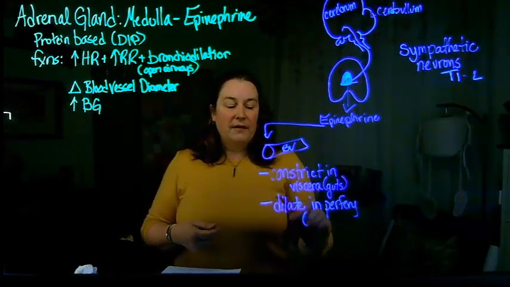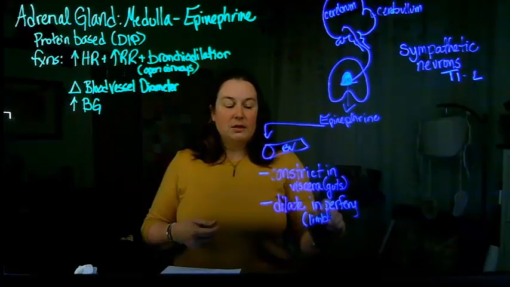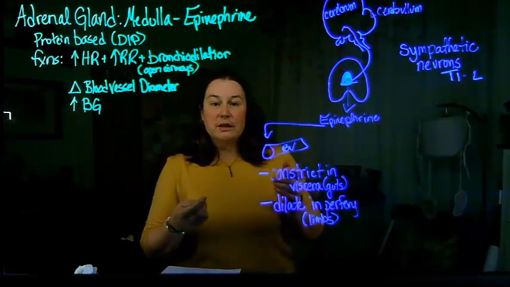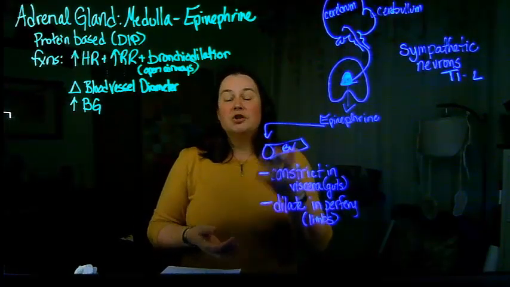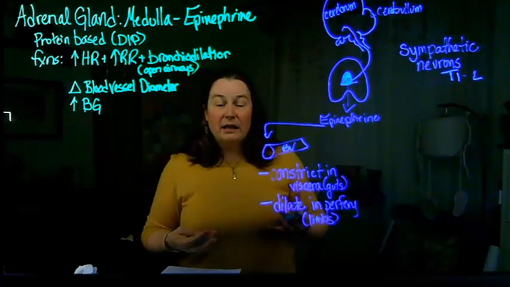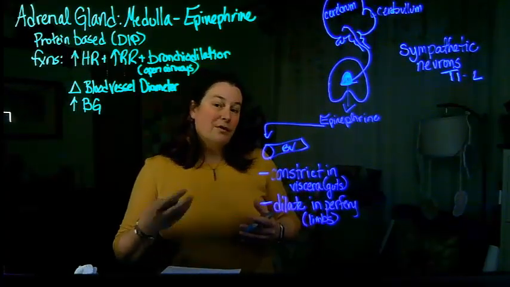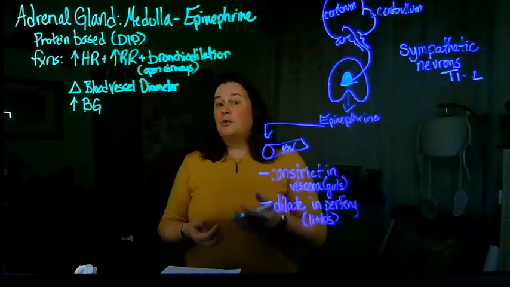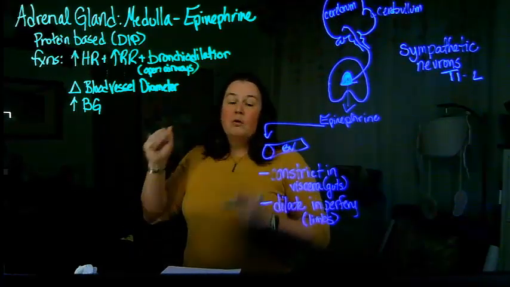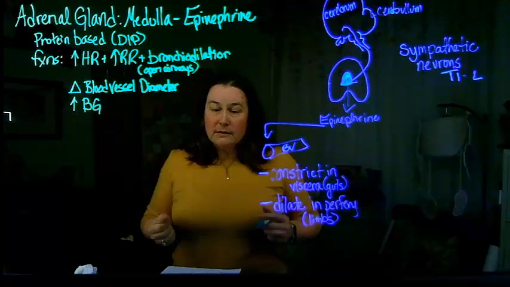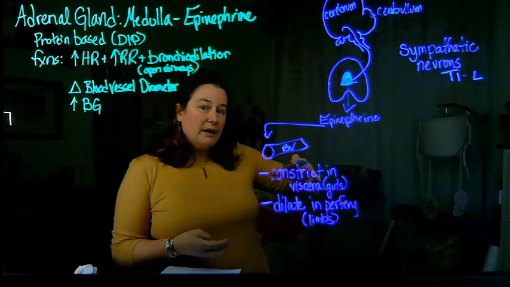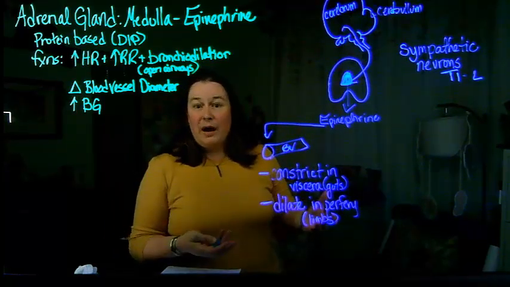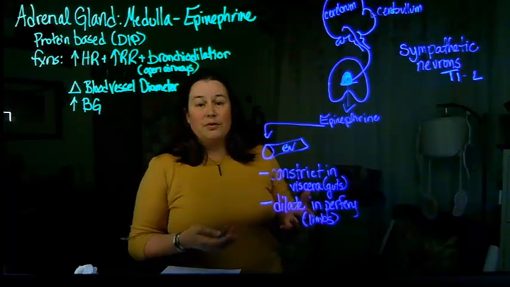And so you might think of that as in the limbs, because the goal of this overall system is to support us in making sure that we are doing sympathetic types of responses, the fight or the flight. And if I'm going to do anything physical in the fighting or the flighting, that means that we have to support the somatic division, and we need to get blood flow out to our skeletal muscles to support that need.